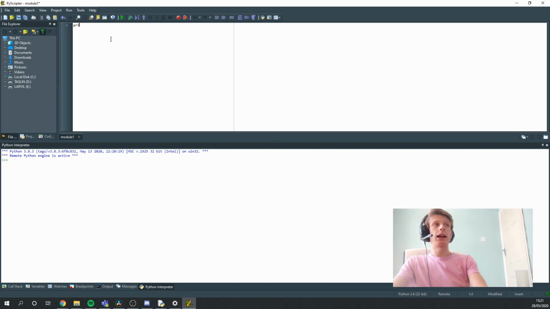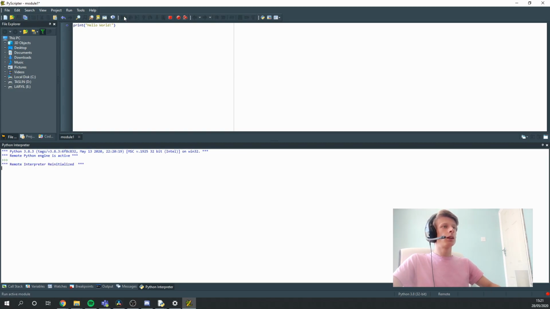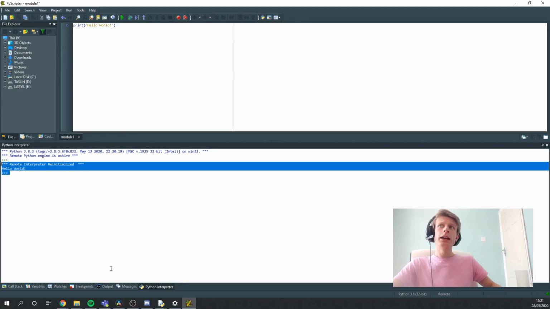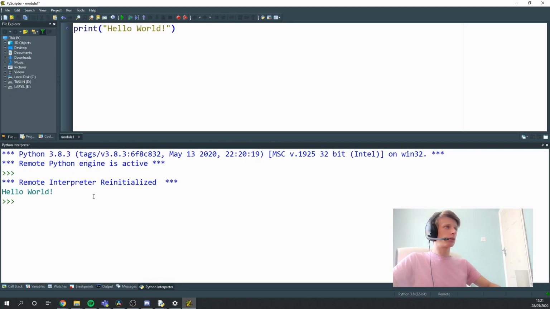So I'm just going to write in here some code, print brackets, speech marks, and inside I'm going to put hello world with a little exclamation mark, and then to run my code I can either press Ctrl F9 on my keyboard, or I can press this little green button there, and then you'll see I get some output here. Now if this text is a little bit small for you, and it is quite small for me, you can press Control, click on the box, and then use your mouse wheel to actually make it bigger, and you can do the same with this box down here.